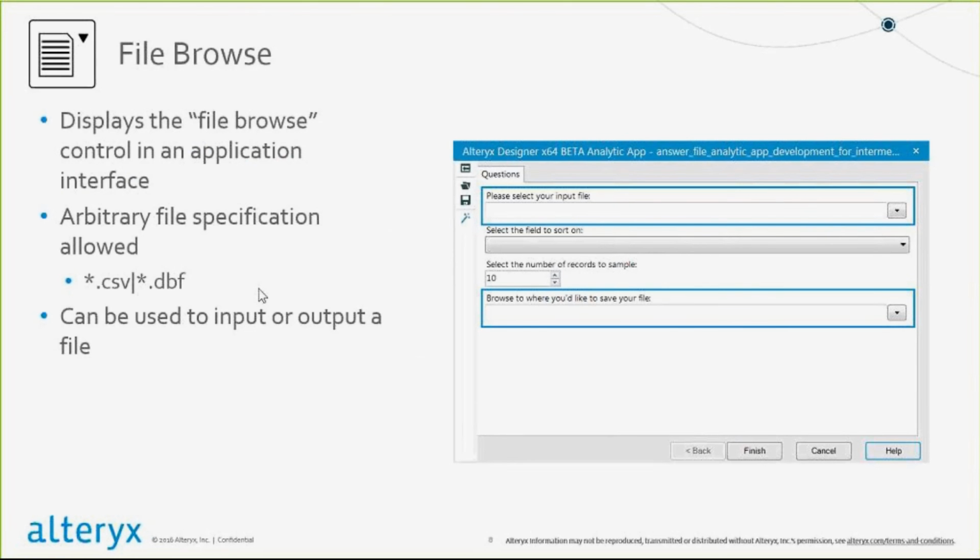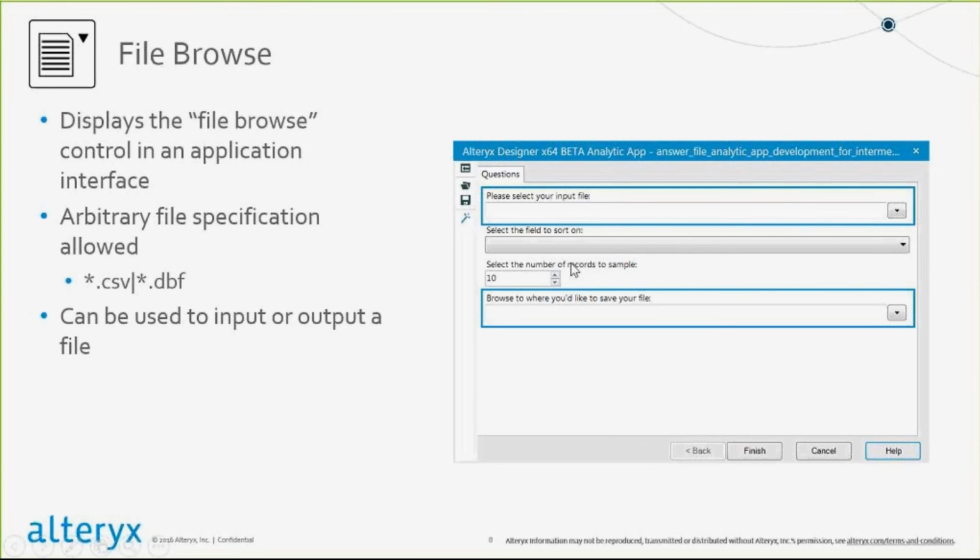Now, when I talk about analytic app development, I think it's good to specify both sides. And when I say both sides, I'm going to specify that in a minute, but both sides of what you want out of your workflow. Okay? So one side is your flat workflow. You've built a workflow today, and this is the workflow that you're plugging new parameters into. The other one is, what do I want my interface to look like to my designers or to the people that are making decisions? What do I want them to be able to change within this workflow?